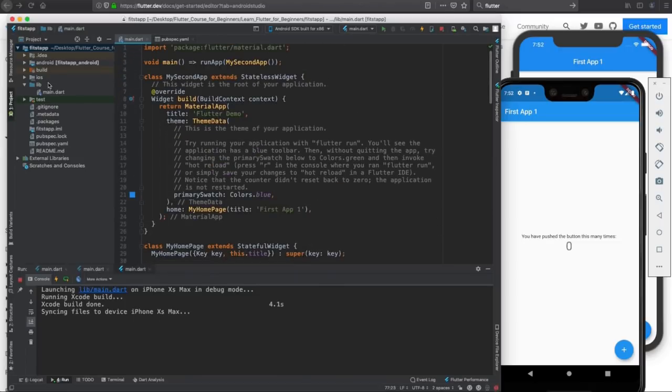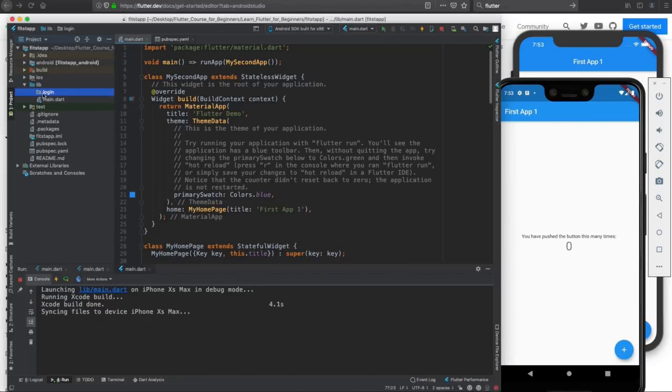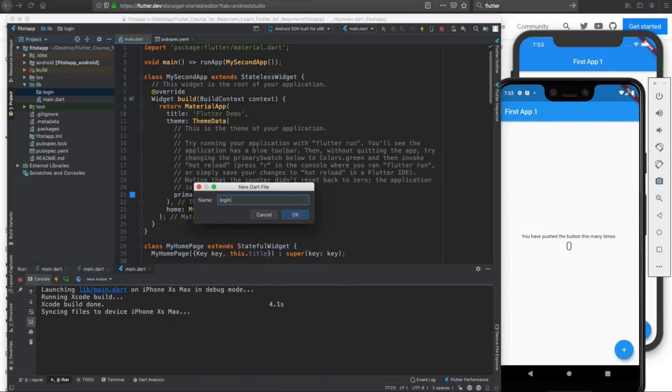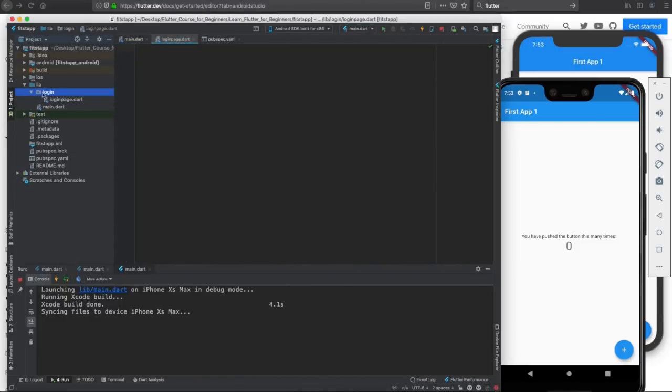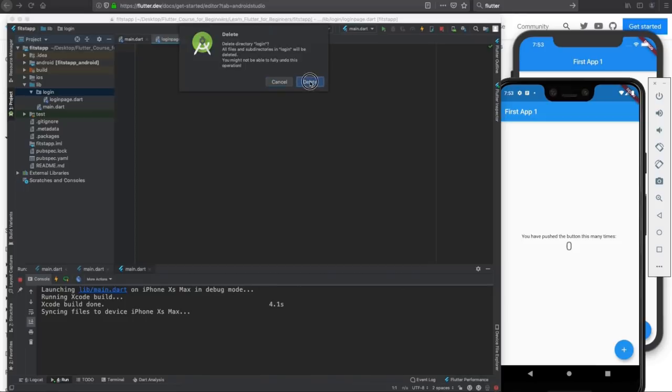And finally, we're going to add some files. We're not going to have one file all the time. We're going to add files. Normally you would do the package first, which is a folder, and then maybe login, and then inside login you create another file. Here in Flutter we use a Dart file, because Flutter is written in Dart, and then login page maybe. So you can have a login page inside the login folder, but it is really complex, so I don't think it is quite good.